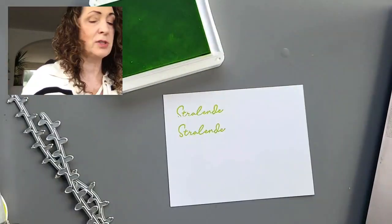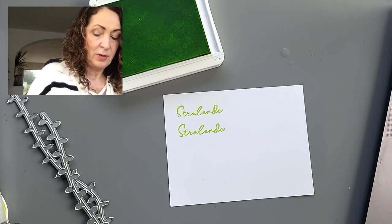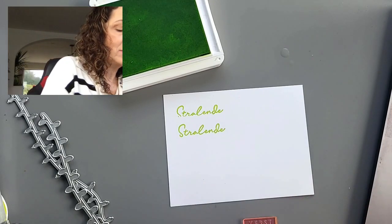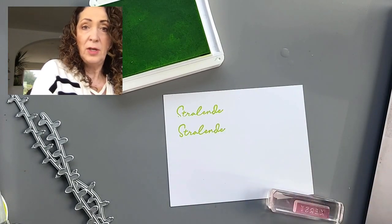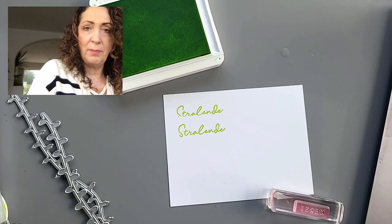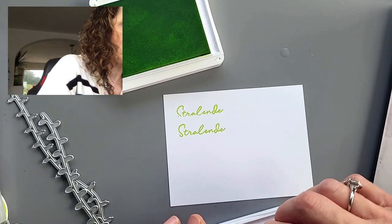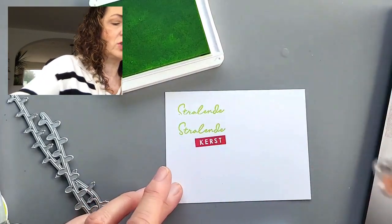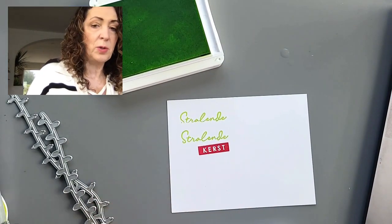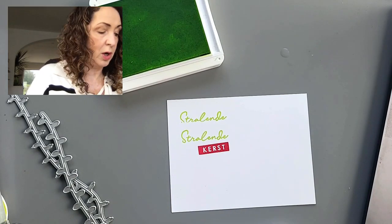It's a really lovely, soft purple, kind of a Highland Heather look. Okay, so now I have this. I love the look of this, and it also looks great when you emboss it in black on white or the other way around. It's a fun type of, see, so stralende cast, sparkling Christmas. It's kind of nice, and you can combine the words any which way you want.